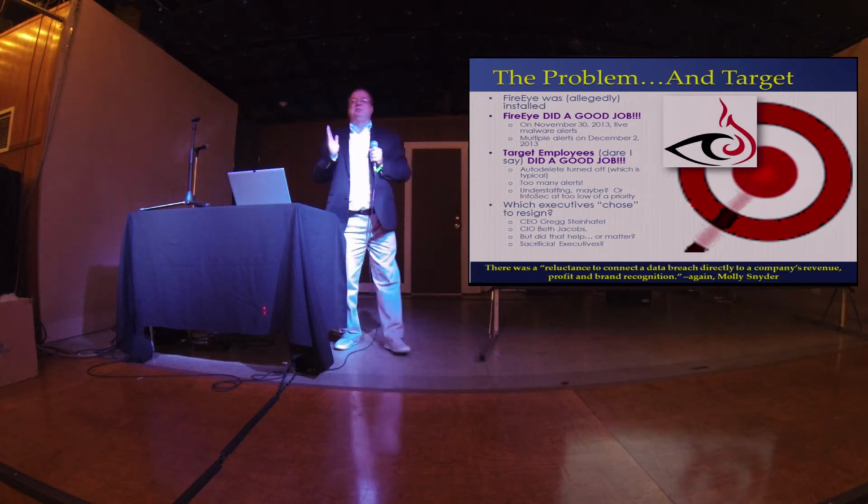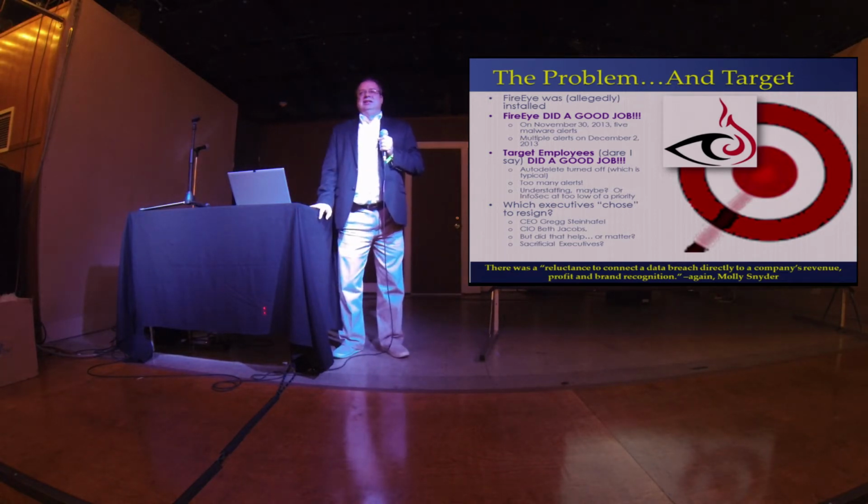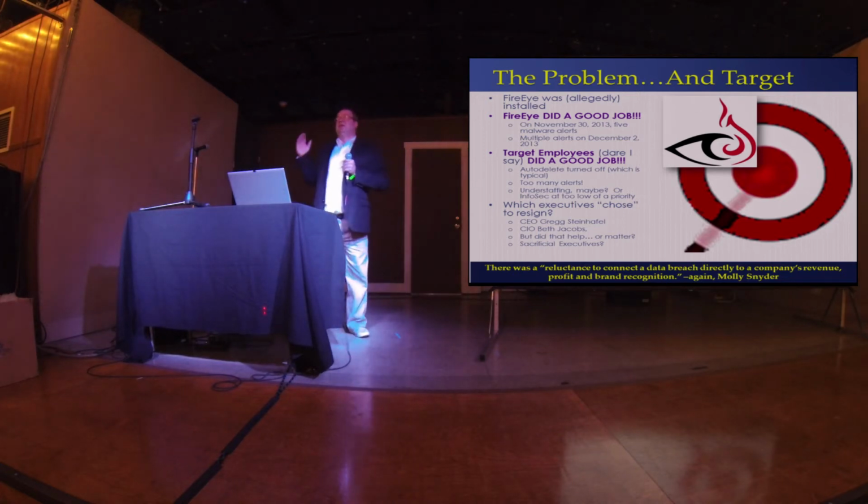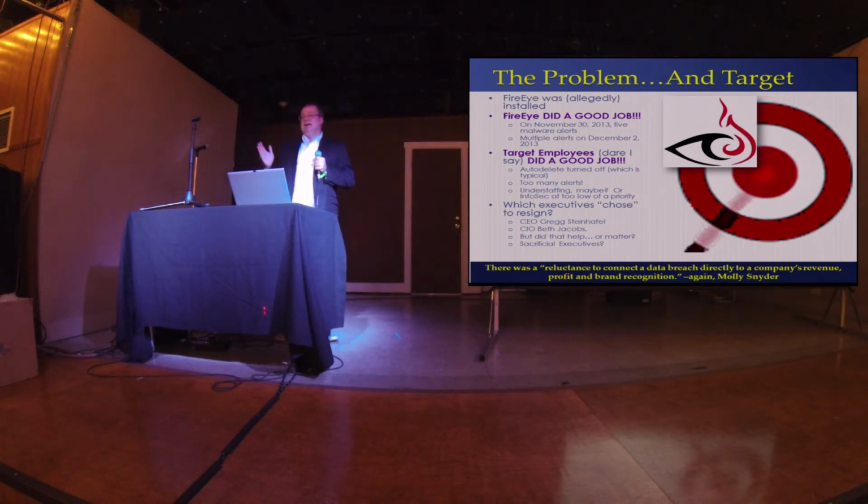Now, when you read the popular press, even in the security journals, they say the system that Target had, the FireEye system, I think, was ignored, and Target ignored it. And I'm like, that's not quite the story, right? So that's why I say Target employees did a good job. They just probably were overworked and probably had to triage out of necessity. So they didn't ignore it. They weren't sitting at their desk going, another incident, forget about it, I'm taking a long lunch. They weren't doing that. They investigated what they could when they could, and because this was a zero-day attack, they couldn't do what they needed to do on this. It wasn't flagged as important as it should have been.